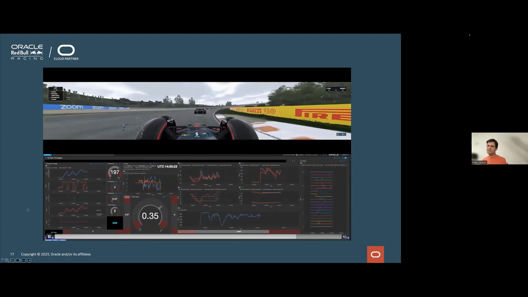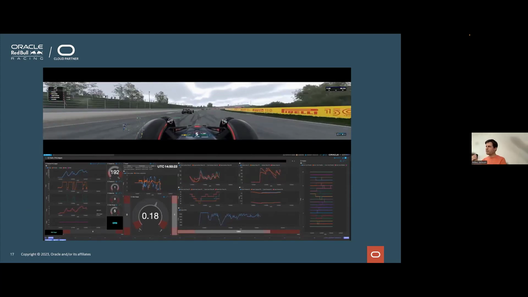Let me just pause right there. We can see the types of data that starts to come out of the game. You've got tire temperatures, you've got internal and outside tire temperatures, you've got brake temperatures. All these things can start to feed into a strategy system. You've got tire wear, you've got damage of your competitors, all those things can start building up a model to do predictive analysis as well. So pretty cool stuff.